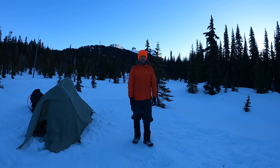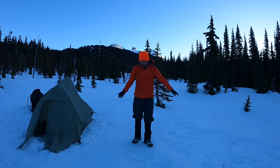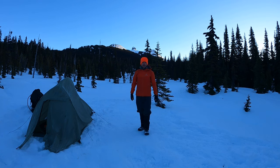Just a quick tip I wanted to share. When your fingers are feeling really numb in the cold, that's because your blood's rushing to your core to keep your core warm. One quick trick I like to do. Do this as fast as you can, leaving your arms fully loose. And what that does is rushes the blood back to your fingertips, and I feel a lot better already. They're warmed up and the circulation is going really well. And if that's not enough, do as many rounds as you need.